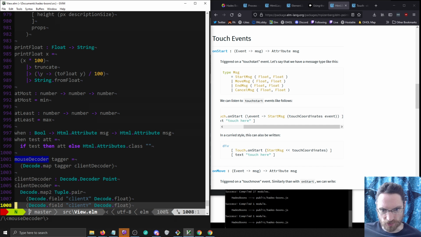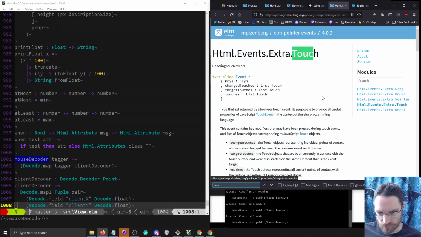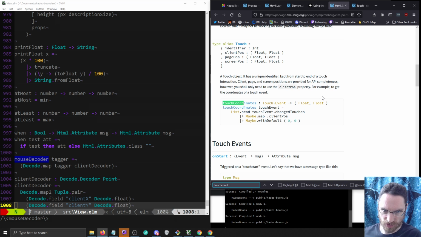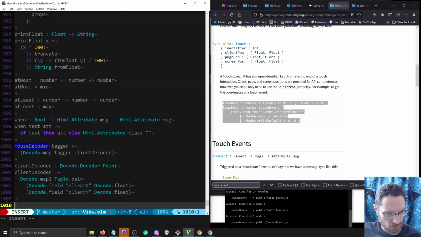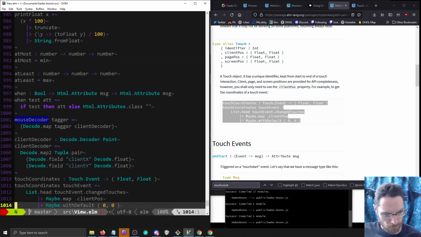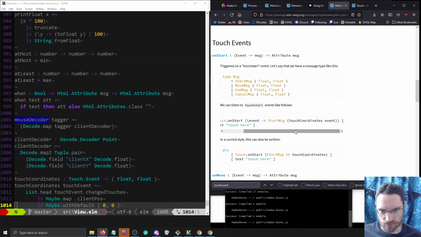Client decoder, client X, client Y. Touch coordinates is a little example function. List.head. So that does that. Event to of that event.